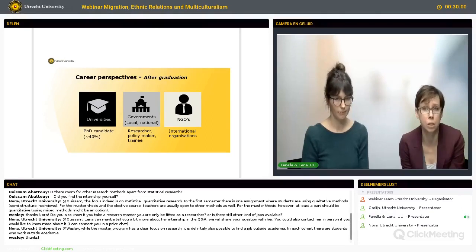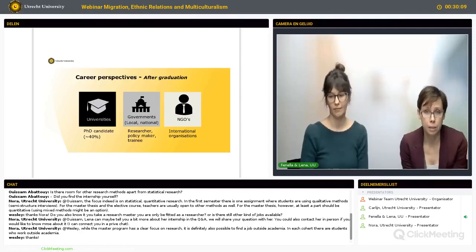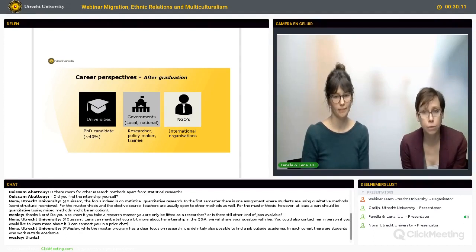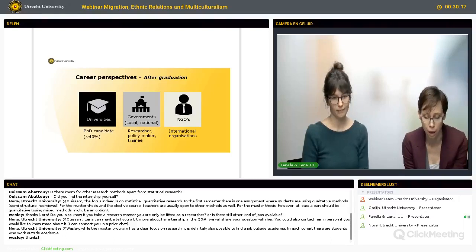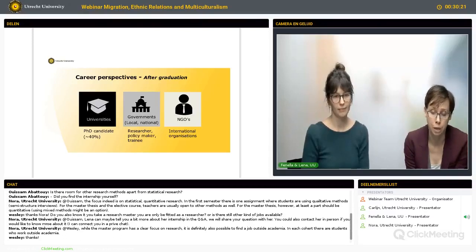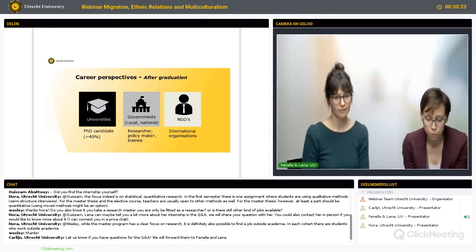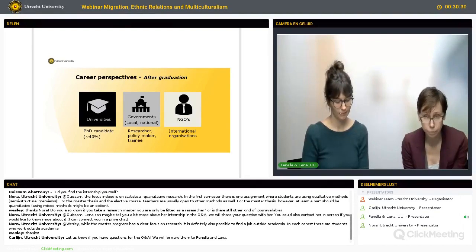But of course, becoming a PhD is not the only option, and we know that not all of our students want to become academic researchers. So many of our graduates also apply their research and academic skills in other organizations, for instance, municipalities or national governments or in international NGOs. So in the last 2 years, we've seen graduates starting traineeships, for instance, at the Municipality of Amsterdam or the Dutch national government, but also working as researchers for local health services or at a major international consulting corporation.